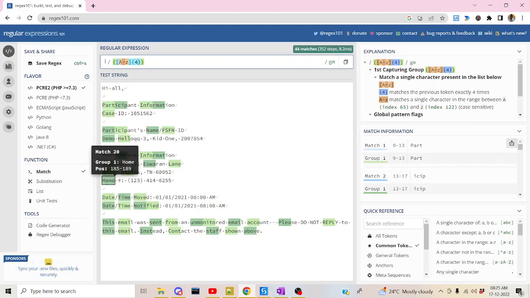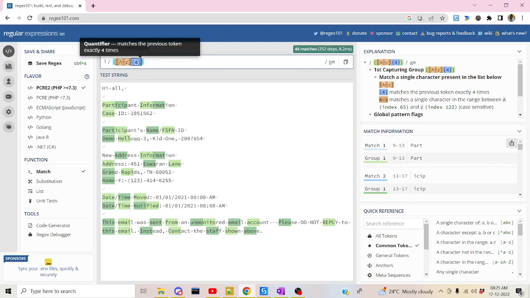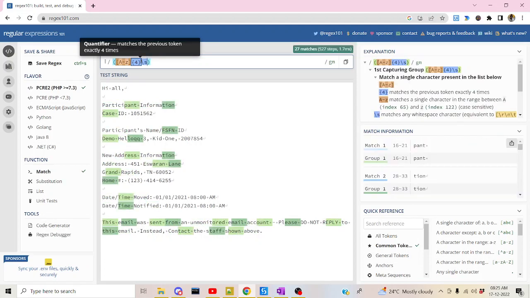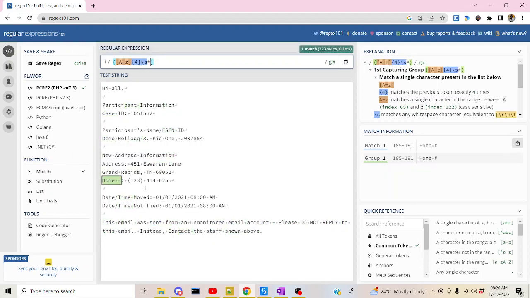How do you make it very generic, so that we capture only on the home side? We can add some more identifier here. Backslash s, and once you have given that, it will be very generic. So we are going to capture only this particular home data. Likewise, you can customize your regular expression and obtain the particular string which is actually needed. You can play with this site to get more ideas of how to work with regular expressions.